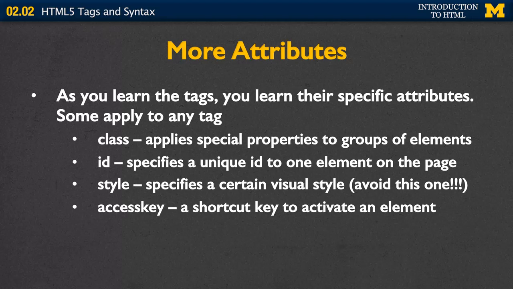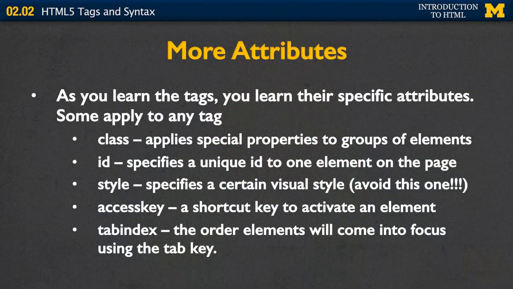The next one is called access key. And an access key is very important for accessibility. It allows a shortcut key to activate or put into focus an element. So maybe you have a big page and you have a form or something along it, and you want someone to be able to quickly get to a certain part of your page, you can give them an access key. In the same way, some people may be accessing your page and only using the tab button to navigate through your page. If you do that, you're going to want to be careful about putting what's called a tab index, and it lets you actually specify which order people will get to different elements in your page. So even though something may come later in the page, if you feel it's really important, you can put a high tab index and they can get there quickly.